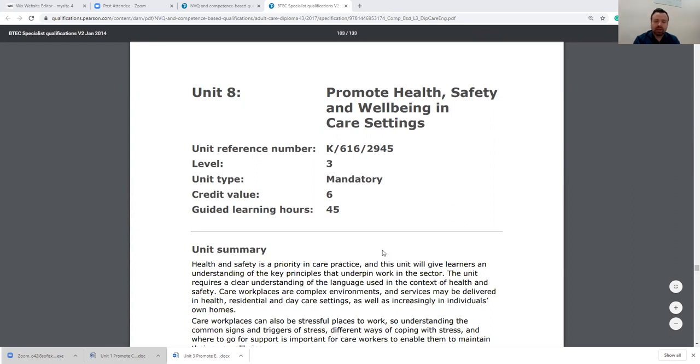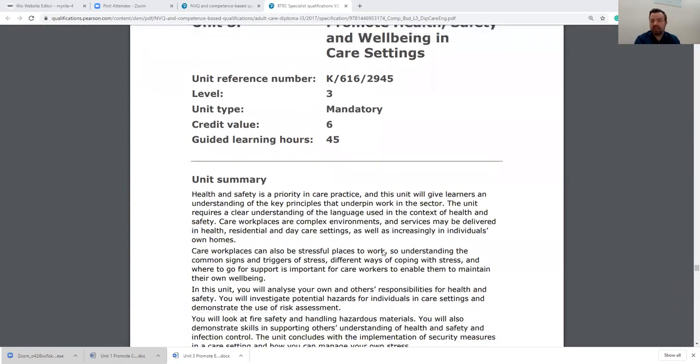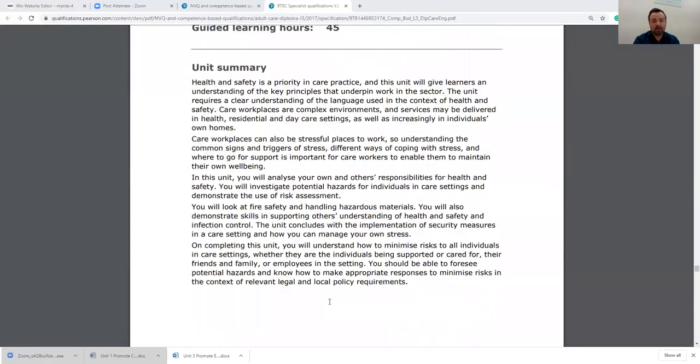So you can see on here, health and safety is one of the fundamental important units within health and social care. You will have done your online learning and you will have looked at this through the care certificate and completed several other qualifications alongside this, such as food safety, moving and handling, fire, infection control, and so on. It's really important that you understand your role around health and safety and promoting your well-being at work.